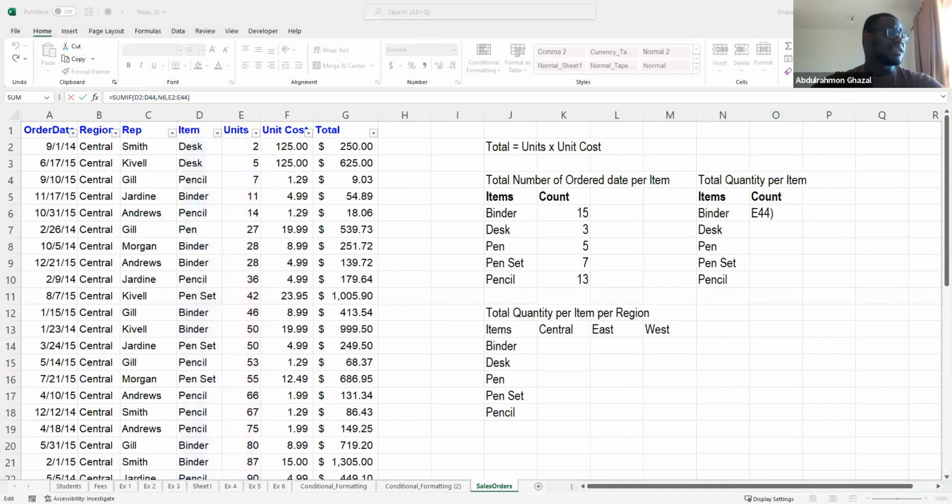So it keeps adding it up wherever it sees binder on this list, and then it adds up the units that were sold. So this gives us a better idea on the quantity that was sold as opposed to the number of count days, because this is more important and it gives us a real value as compared to this count.